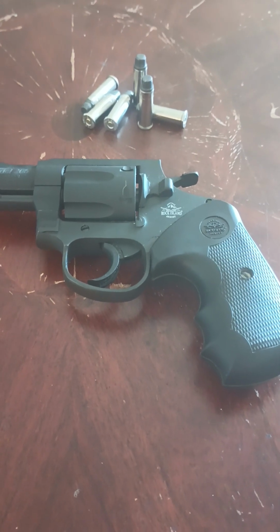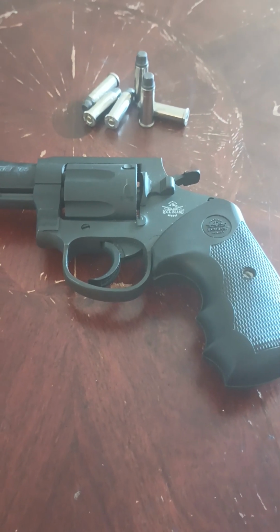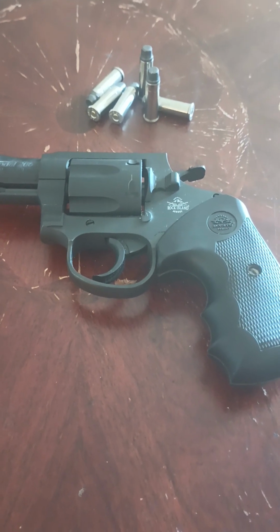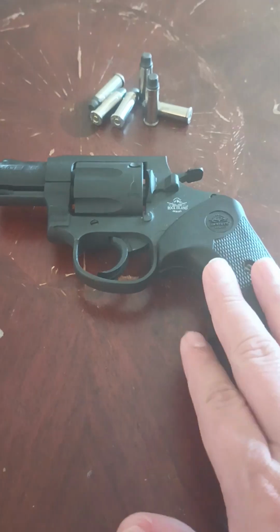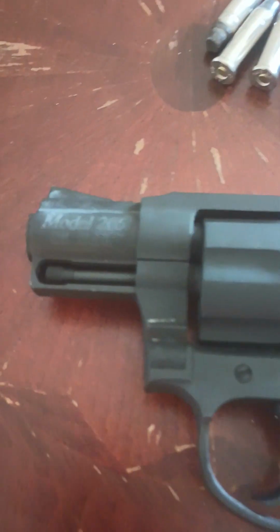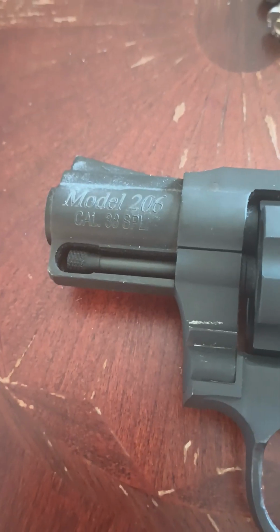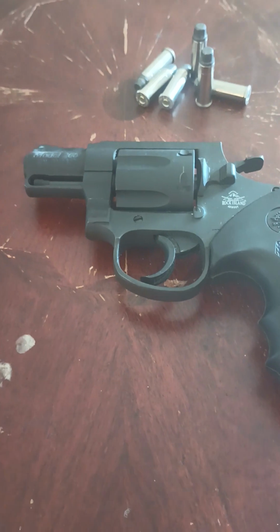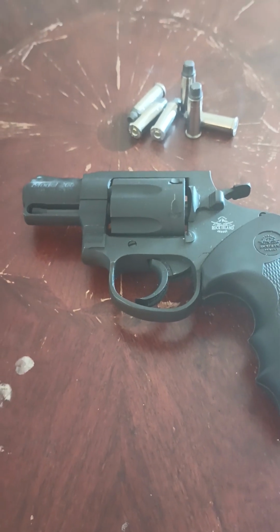Especially being a blue collar guy, we got bills, we got families to feed, families to support. And if you're looking for something, you're on a budget, I definitely recommend this. It won't let you down. The Model 200 and the Model 206 are perfect. I definitely wholeheartedly say that.